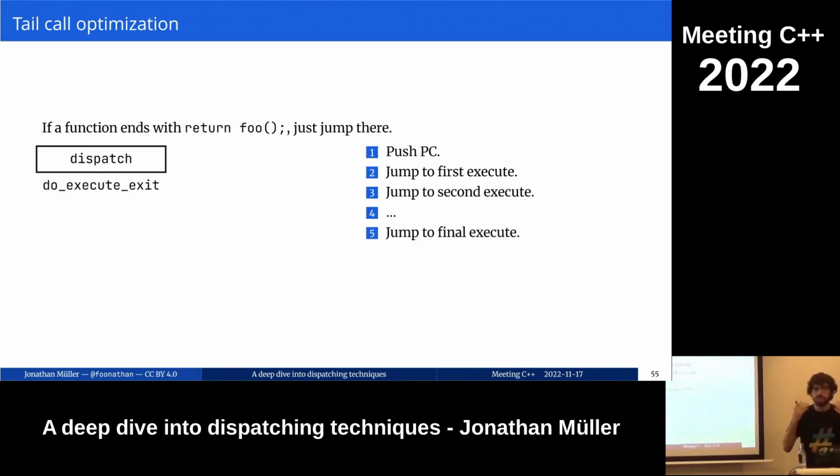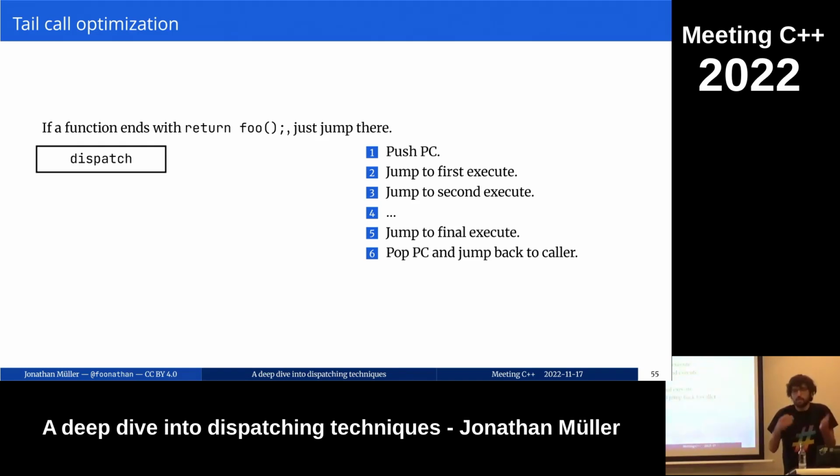So finally, when we reach the exit instruction, we do a single return. That return will look at the program counter that's on top of the call stack, which is the dispatch one, and so it immediately jumps back to dispatch. And then nothing was lost. We don't need to follow the chain of instructions at the end backwards, because they're just going back to our caller. Just go to the top level immediately and skip all the intermediate things. This is called a tail call, right? Because we don't need to come back, we just jump and forget about us.